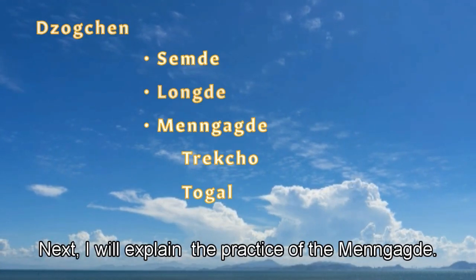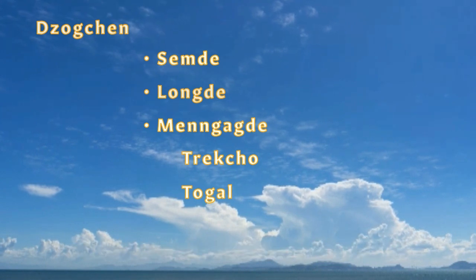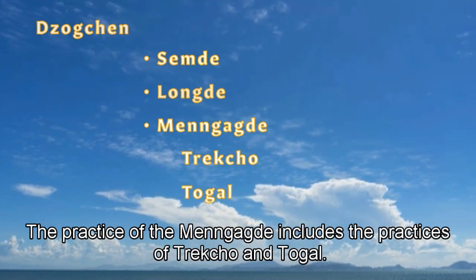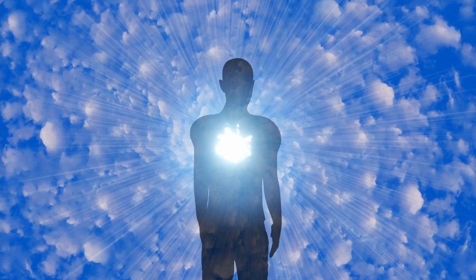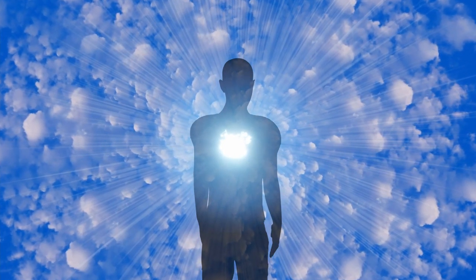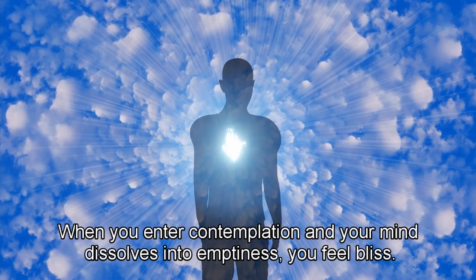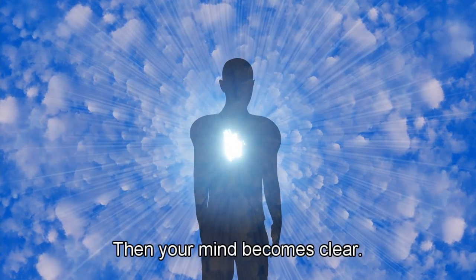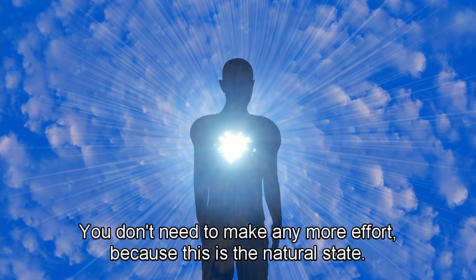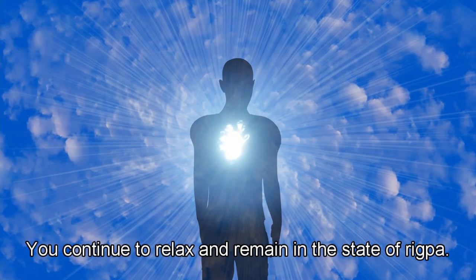Next, I will explain the practice of the Menngagde. The Menngagde is the core of Dzogchen. The practice of the Menngagde includes the practices of Trekcho and Togal. The practice method of Trekcho is the practice of remaining in the state of rigpa. When you enter contemplation and your mind dissolves into emptiness, you feel bliss. Then, your mind becomes clear. You don't need to make any more effort, because this is the natural state. You continue to relax and remain in the state of rigpa.